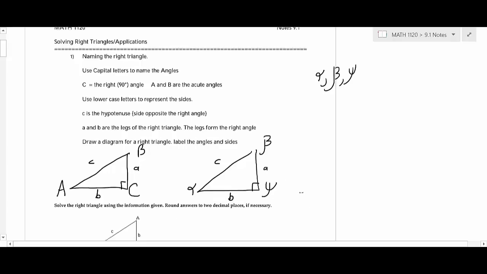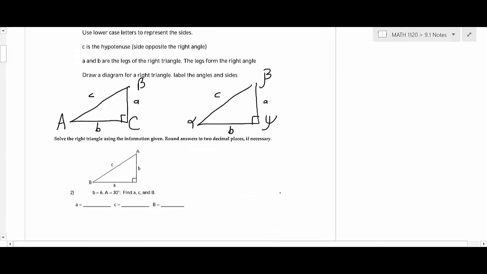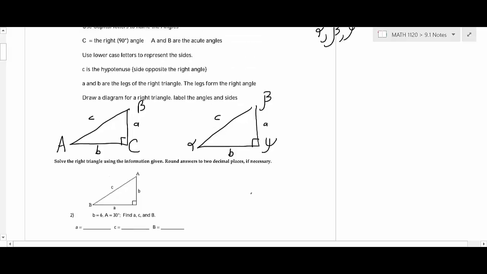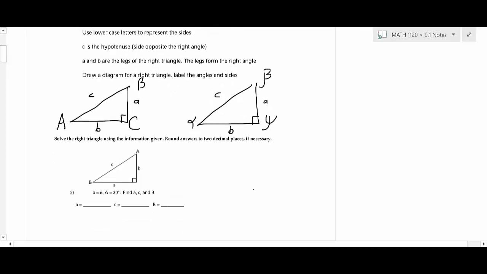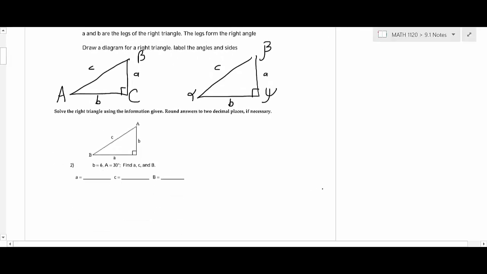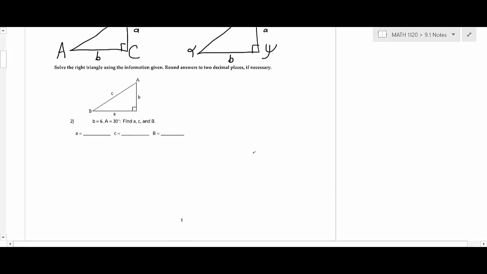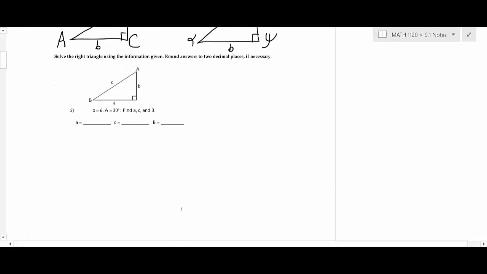So we're going to solve a couple of right triangle problems here. This is the SOHCAHTOA stuff again. And then we're going to do this review part. And when we get back from spring break, we'll be looking at some of the parts of this section that are a little bit new to us, because there's a few new ideas. Okay, so let's look at solving this triangle.